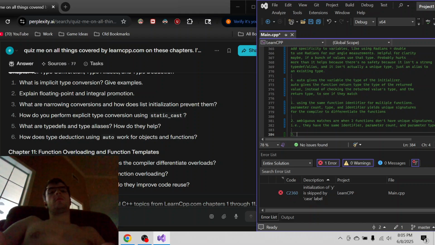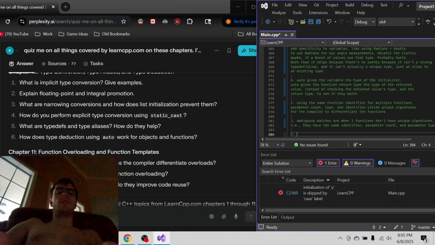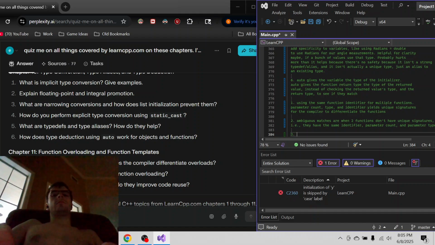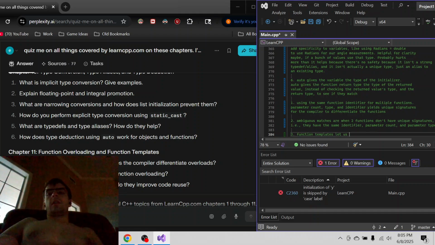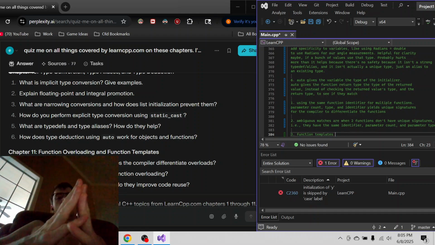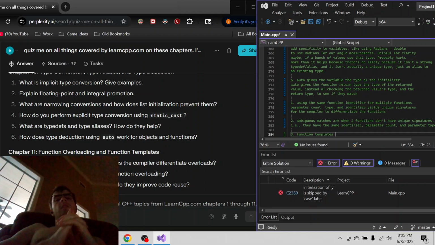Function templates? I don't know if I've touched that yet. Function templates. No, because that's just overloading, because we say add, and add for doubles, add for ints.